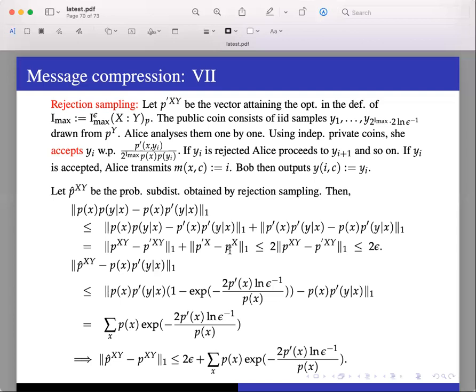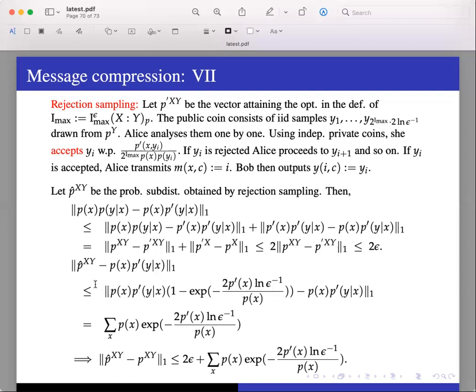Okay. Now we have the monotonicity of L1 distance, or whatever, the data processing inequality for L1 distance. So this L1 distance is less than the first L1 distance. So I can upper bound it like this, just to X. So is this proof clear? Yeah. So let's go to the second one.